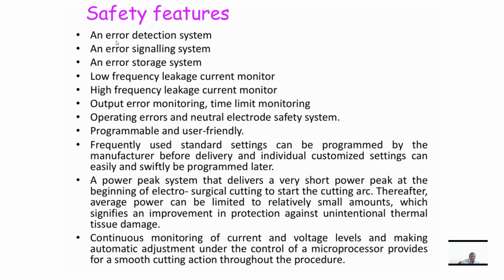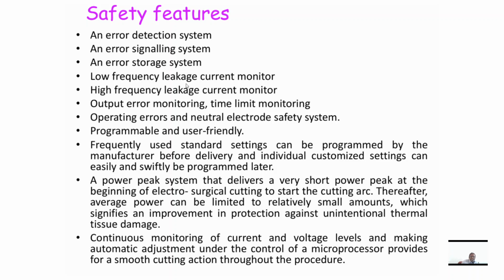First, an error detection system is available. If there is an error, the error detection circuit will find it and display it. An error signaling system is also available, giving a signal whenever there is an error. An error storage system is also available, so the history of errors can be stored.